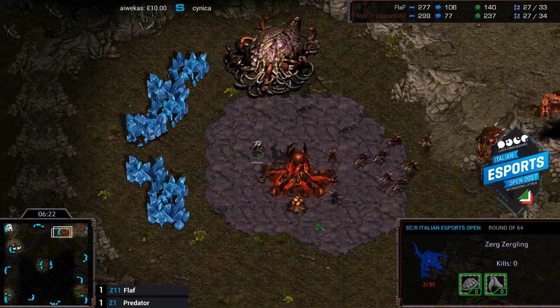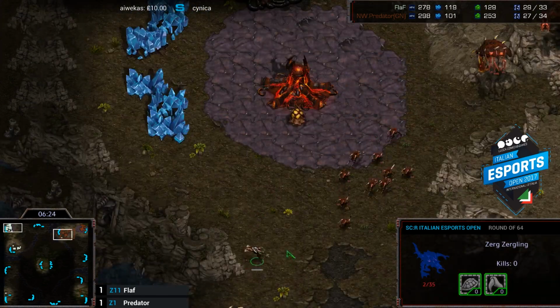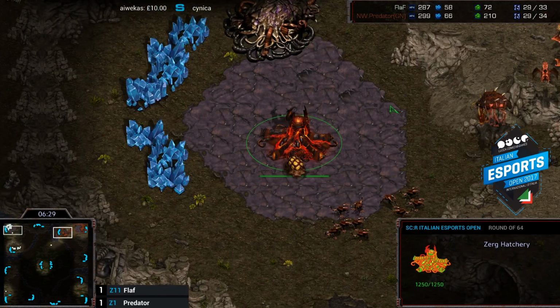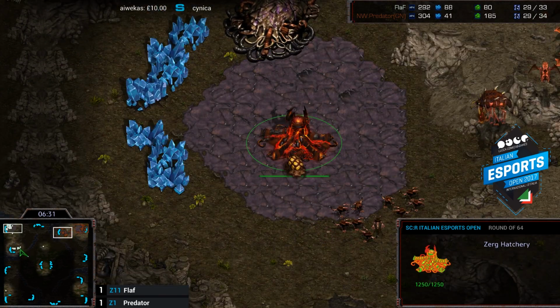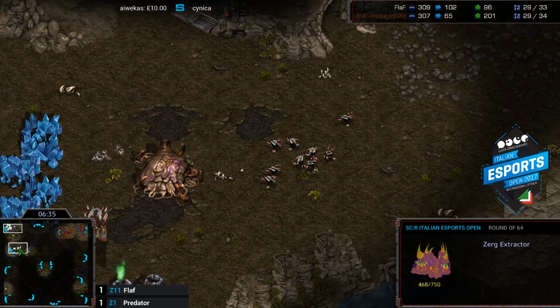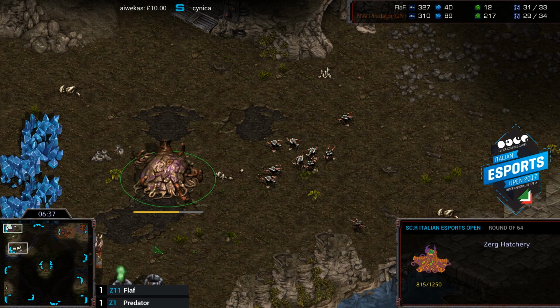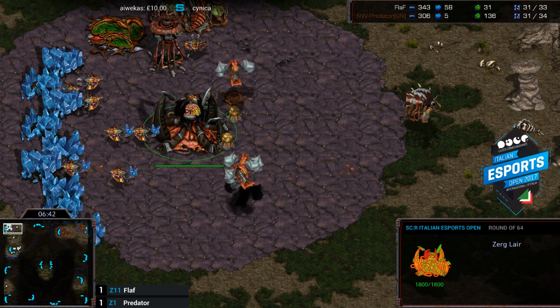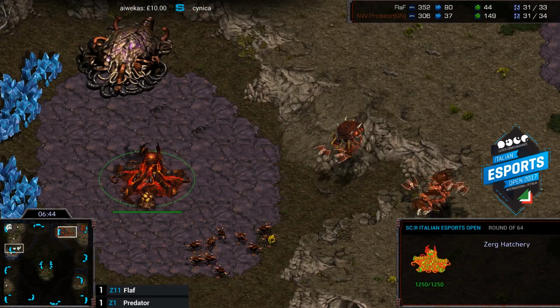As I said earlier, ZvZ is a gas-limited matchup, and we can see the scout here from the Zergling of FlaF, seeing the timing, seeing the creep. He knows that this finished a little while ago. He saw the gas being taken. He knows he will be behind in gas compared to his opponent. So the question is, what does he do in response to this?